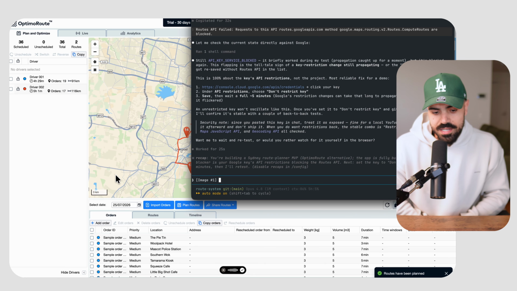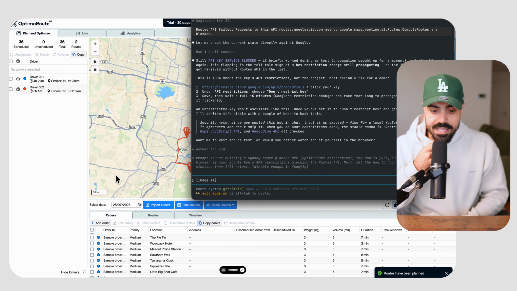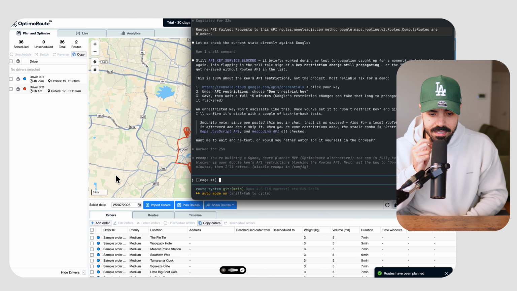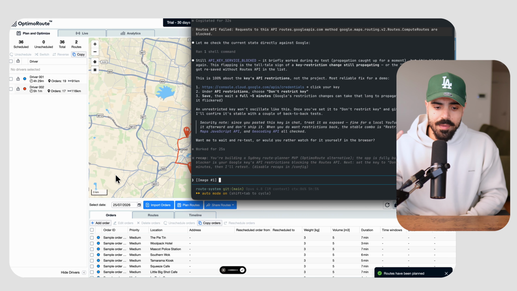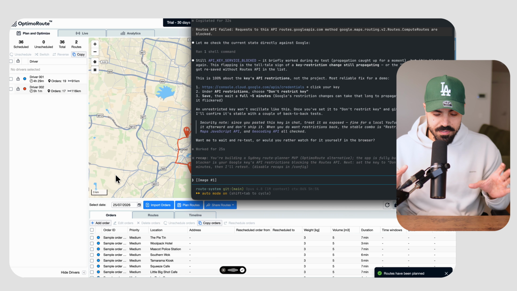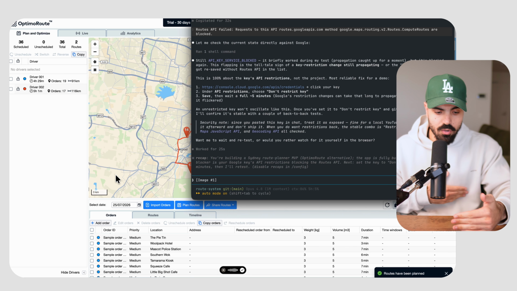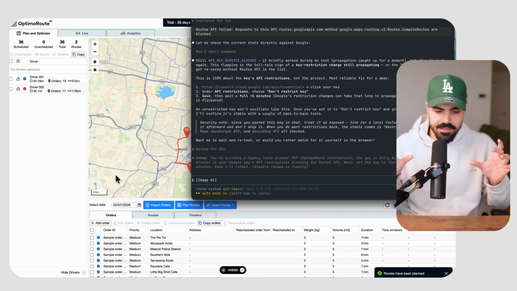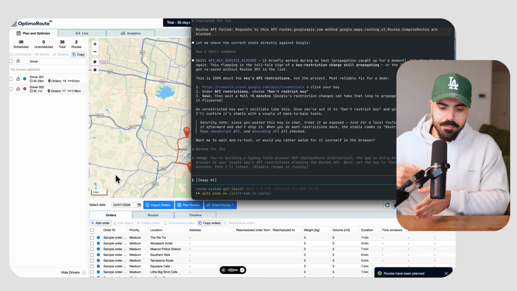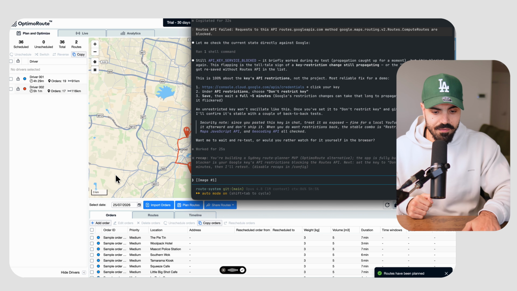For our demo, what I want is a plan routes button. When I click that button, it opens up a dialog. And in that dialog, I'm able to select all the drivers that I want to plan routes for that day. And then when I click plan routes, it should automatically schedule jobs for each driver according to our entire orders list. And it should do this obviously in the most efficient way possible. So take all of that info and come back to me with a second revision of our application, please.